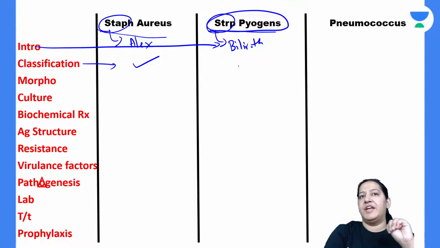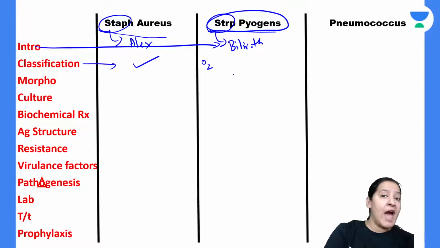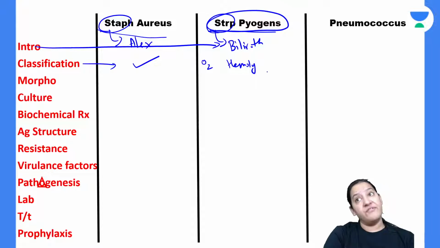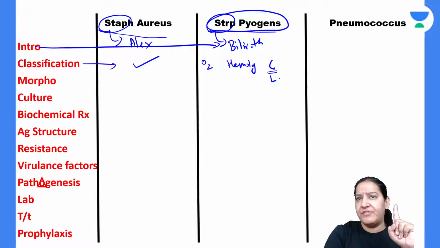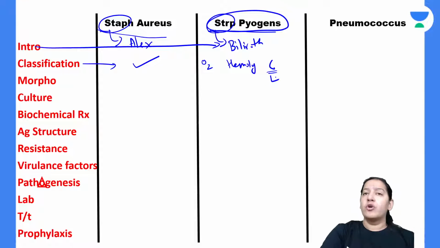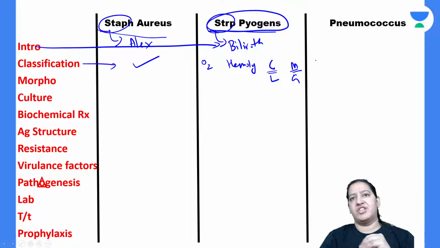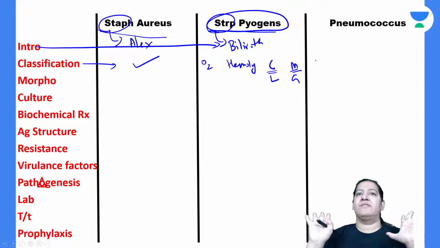Classification is based on 4 criteria. First, based on oxygen requirement, we see aerobes and anaerobes. Based on hemolysis on blood agar, we divide into alpha, beta and gamma hemolysis. The beta ones are further divided, based on the C carbohydrate component in the cell wall, into 21 categories, group A to group W. This classification is done by Lancefield, that's why it is known as the Lancefield classification. Group A is further divided into 80 different types based on the M protein in the cell wall, and this classification is done by Griffith, so it is known as the Griffith classification. In the last lecture we completed this classification.